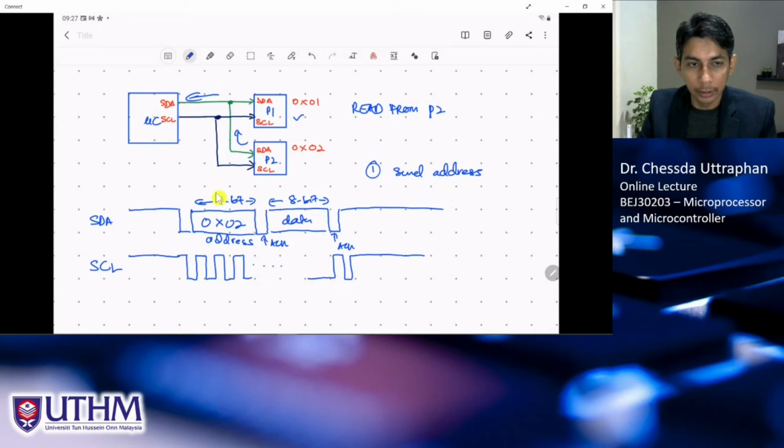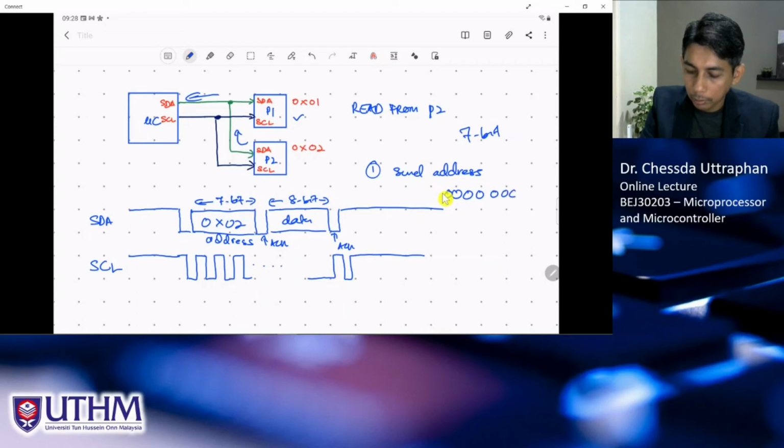It is limited by the address. In our case, we have a 7-bit address. So the maximum number of devices or peripherals that can be connected to this microcontroller should be from address 0 to, of course, the last one.